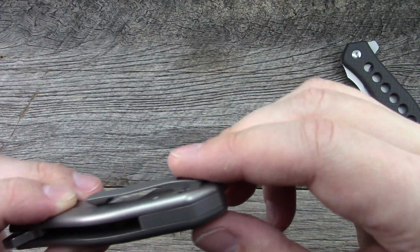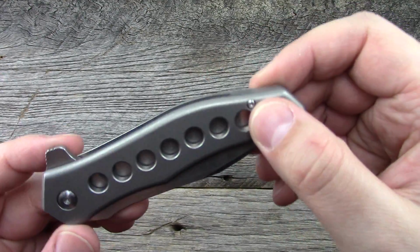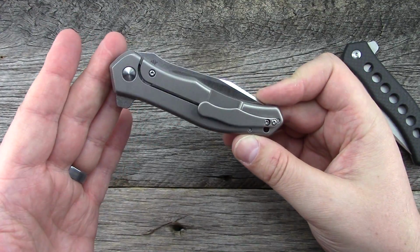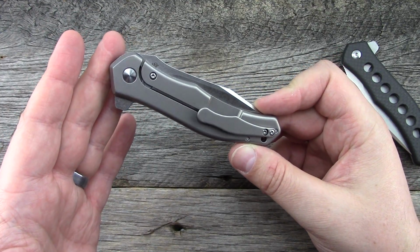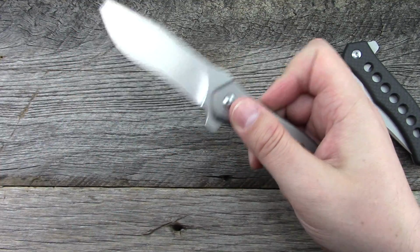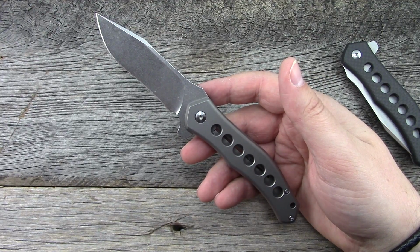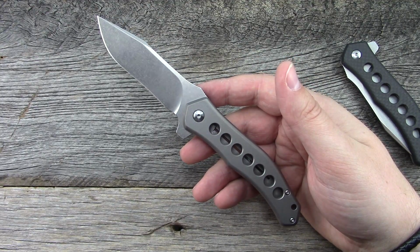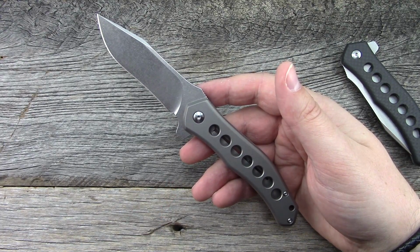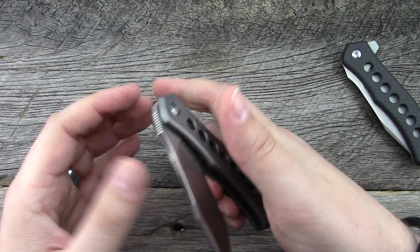Let me see if there's anything else that's different. Obviously we have a titanium back spacer here on the titanium version. Again, the titanium one, they've customized a couple of these, or Eric Garza has, and he's done some really nice mod work on some of these. And since they're done by someone within the company, they're fully warranted. So you don't have to worry about, if I send it off to someone, do I void my warranty? You can get some really cool ones from them with the warranty still intact, which is very nice of them to do, especially if some of you guys are still in that stage where you love to mod everything.